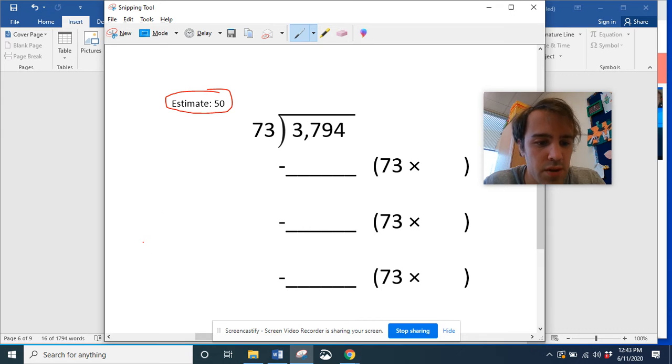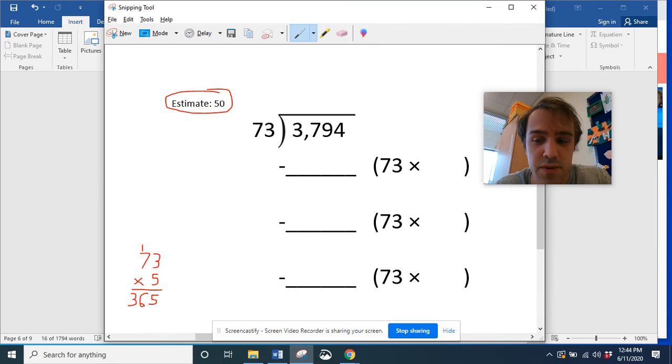Now, you might need to do a little bit of work to figure out what that is. 73 times 5. I'll just do it down here in the corner. But at least this way, we're just doing one. We're not listing out all the multiples of 73 and taking forever to find them, right? We're only solving one here, which will take us a lot less time. 3 times 5 is 15. Carry the 10 up here. 5 times 7 is 35, plus 10 more is 45. So 73 times 5 is 365.